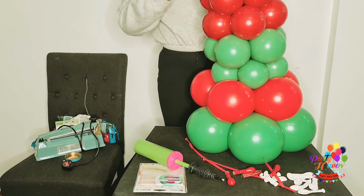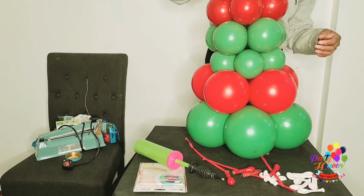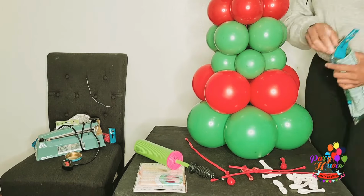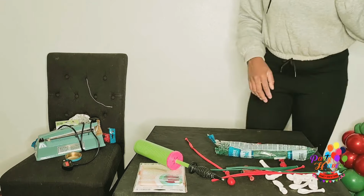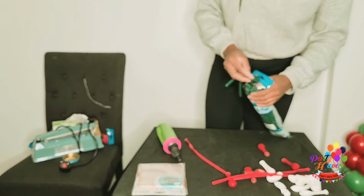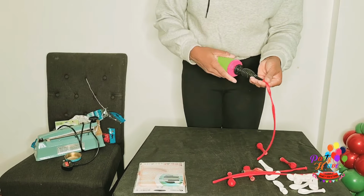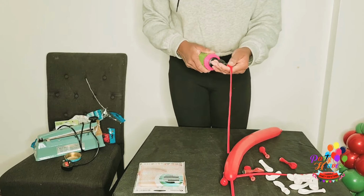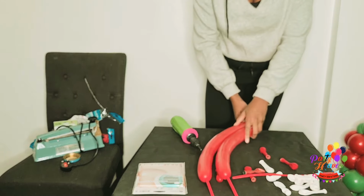So for the neck area, what I did was I took 2 5-inch balloons and I broke it into two. And then the two I wrapped together to make four. So that was what I used for the neck. You use two balloons inflated into like 2 inches, and then you wrap them together. That would form the neck with ease.